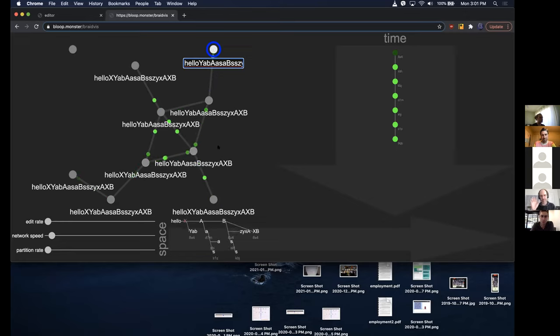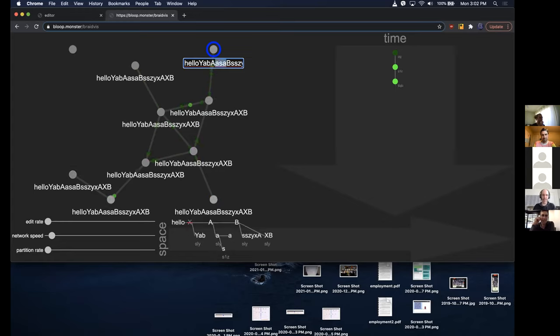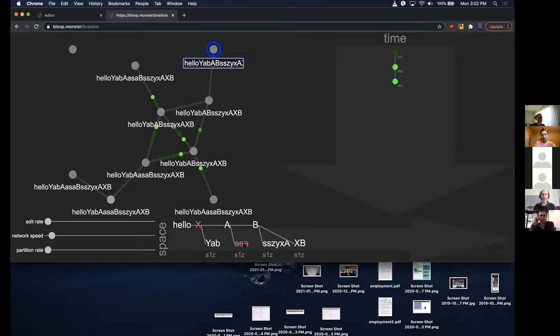As Mike mentioned, it'll be compressed away, and we're not talking about how it will be compressed away, but it's not so bad that it's sitting there, because eventually it'll go away. But there it is, there's the X, and it just has a line through it. We could delete something else, and it's just going to put lines through all of those things. So you could see it did some compression. These were separate things, but it was able to compress them into a single node of three letters deleted in a row.